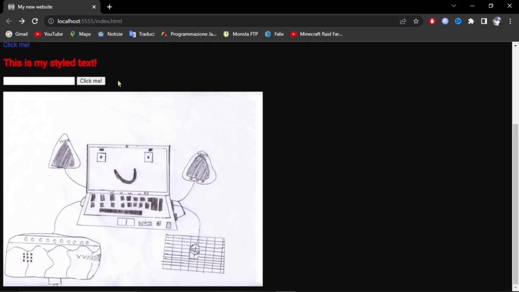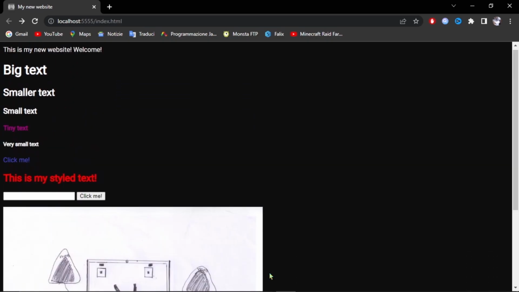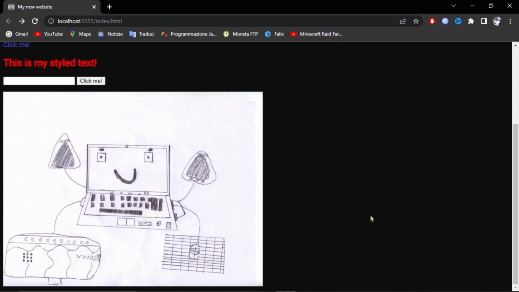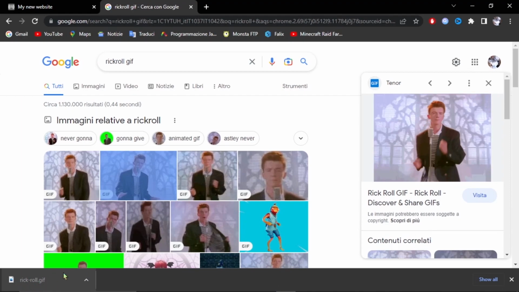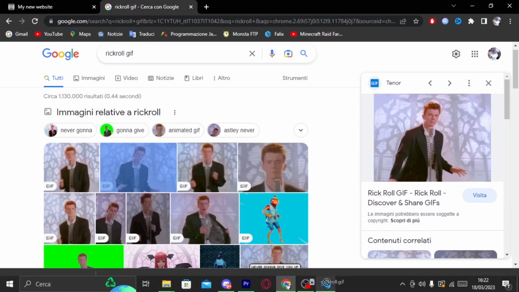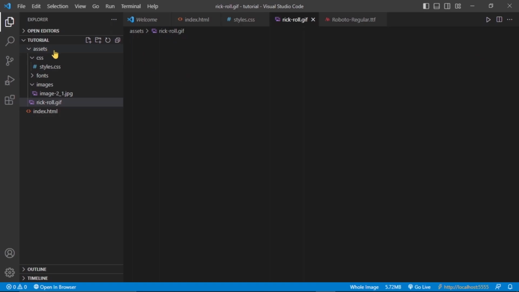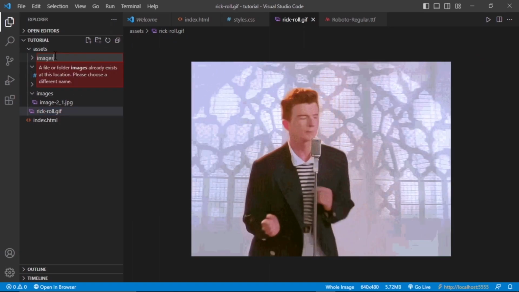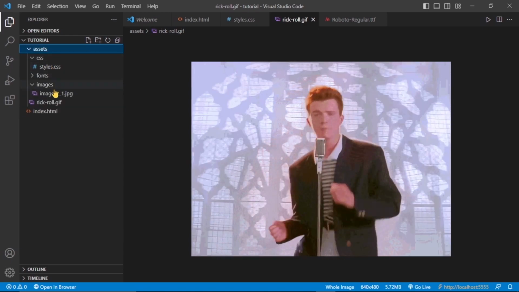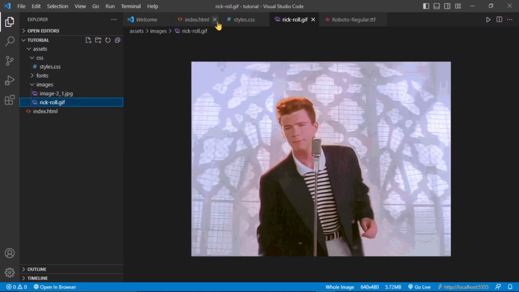Also, I forgot to mention a few things in the last video. We can add GIFs to our HTML. So, I've just downloaded this Rickroll GIF. So let's go to Assets. Let's make a new folder called Images. Oh, we've already made it. Rickroll.gif.